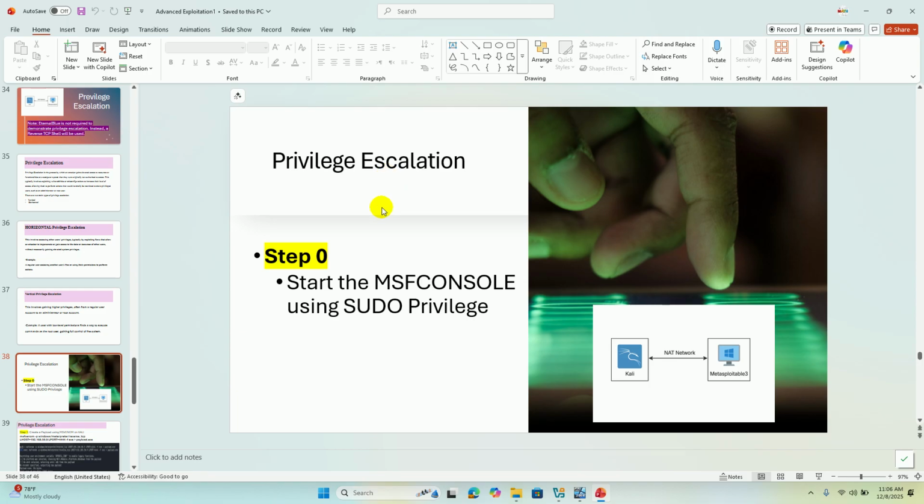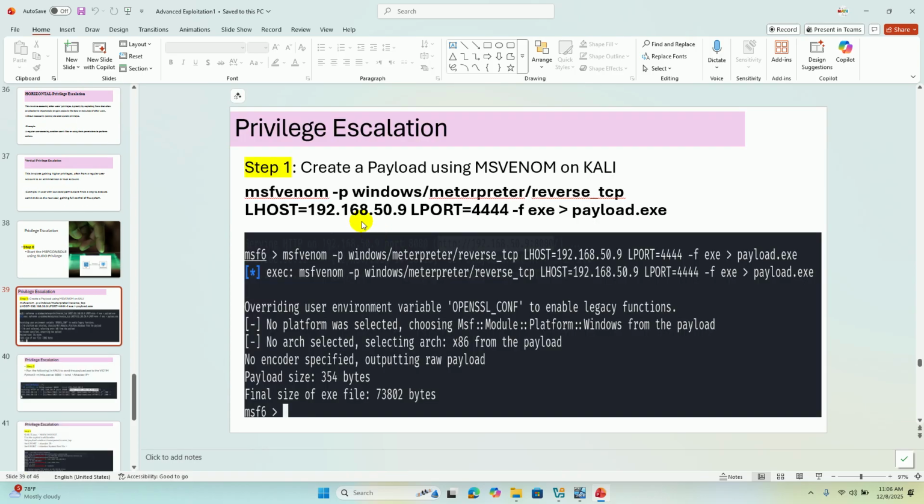So to demonstrate the lab, we need to start the MSF console first, and then we have to create a payload using MSFVenom. Okay, so this is the payload, meterpreter reverse TCP, and LHOST is the IP of the Kali system from where the payload is generated and delivered to the target.